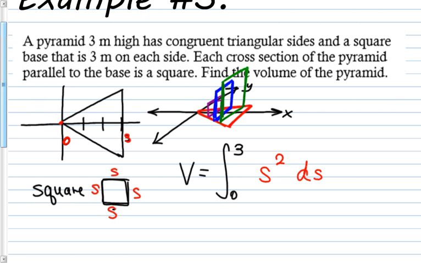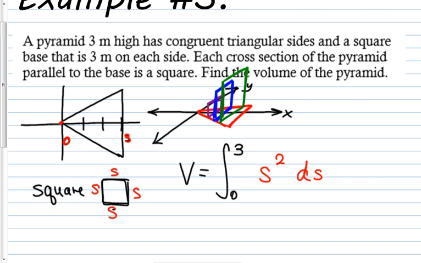All right, so oh man, I think I just reminded myself that I forgot to square the side on example 2. Negative x squared plus x plus 2 should have been squared, because that's the side. You square it. Sorry.